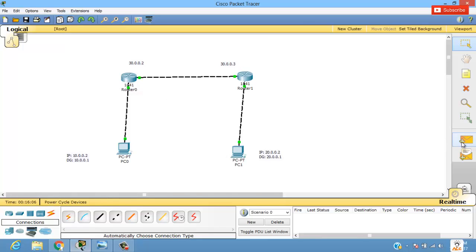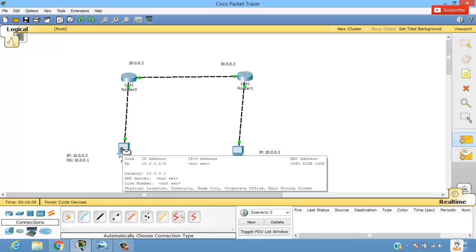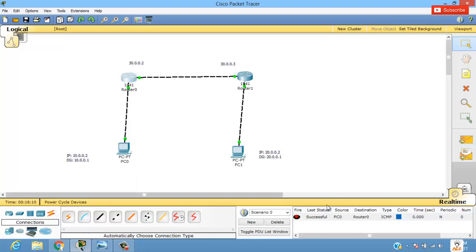Okay, so now let's check by sending a packet from PC0 to router 1. It is successful. From PC1 to router 1, successful. Okay, now from PC0 to this router 1, it is failed. It is showing as failed because we have not configured this, right? So in static we have something called the next hop, and then the network address of this particular area and your next hop. I have a video on static routing.